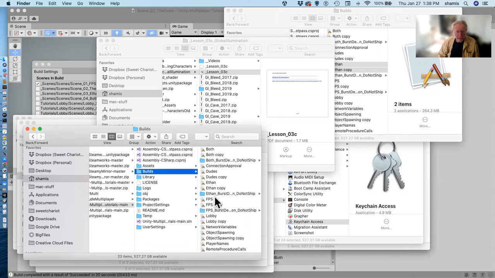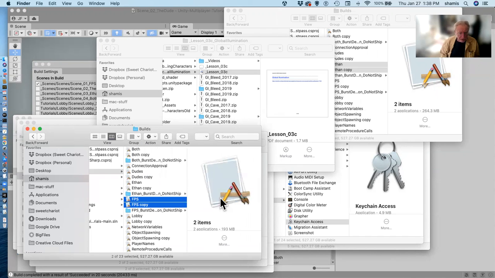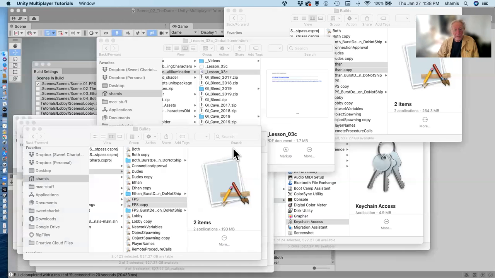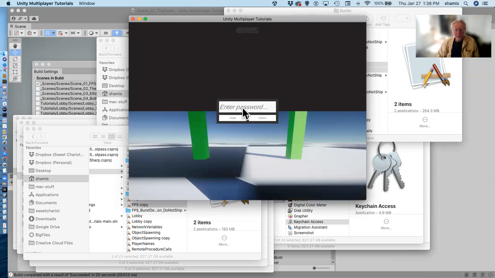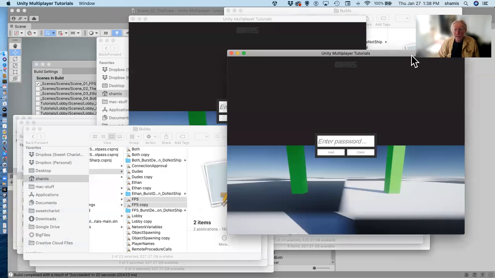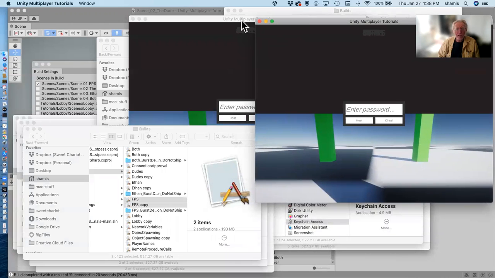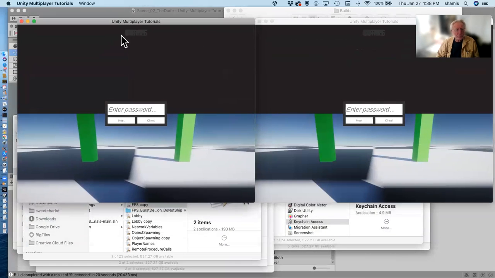So if I want to play the first person examples here, I've got a copy of the games. I open them, and this looks a lot like the version that I did in UNet.